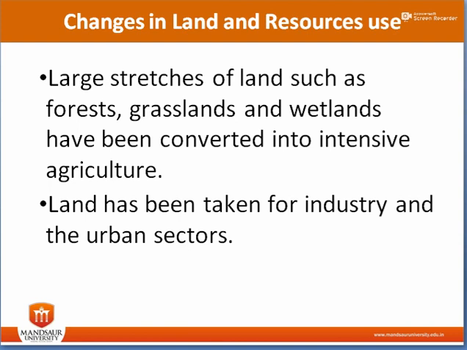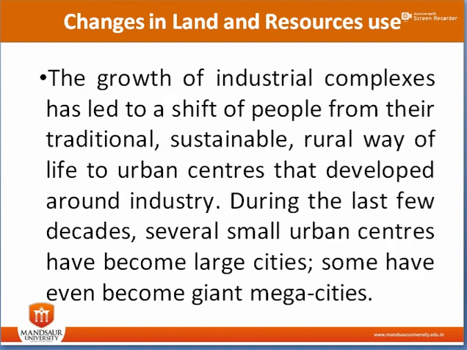Now when we talk about the environment and natural resources, we need to understand the pattern of changes in land and resource use. In an old era, we used land and resources in a very limited manner. But now large stretches of land such as forest, grassland and wetlands have been converted into extensive agriculture. Land has been taken for industry and urban sectors. This is the pattern of land change day by day.